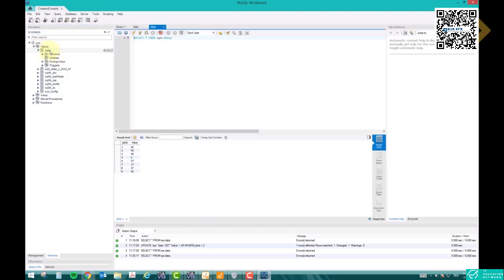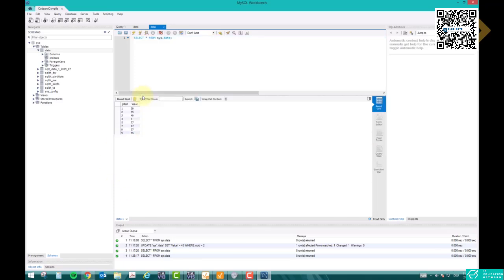So if I show you my data, now data is a table in my database. The database was SYS, that's the name of the database. In this I have made a table named data. Now in this data I have two columns, job ID and value. So it's basically a kind of Excel table, okay? Because in a database we store values in tables. So in this table we have two columns, job ID and value, and several rows. In row 1 the value is 20, job ID 2 is 45, 3 is 49.